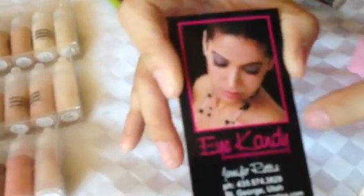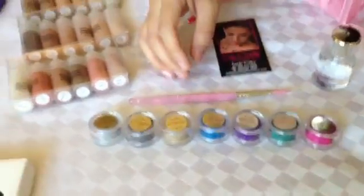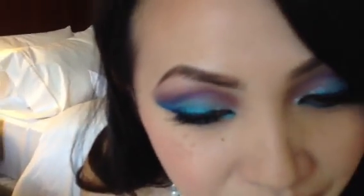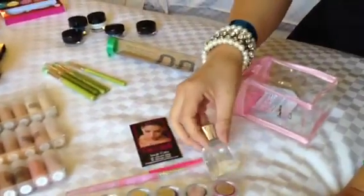I was walking down the aisle and bumped into a lady that worked at Eye Candy Cosmetics, and they pulled me in and did some really fun glitter on my eyes. You can kind of see in my previous video — I did one with Jennifer, the lady that did my eyes, and she gave me these products to try out. And Jennifer, if you're watching, thanks for giving those products. I can't wait to do a tutorial on it.